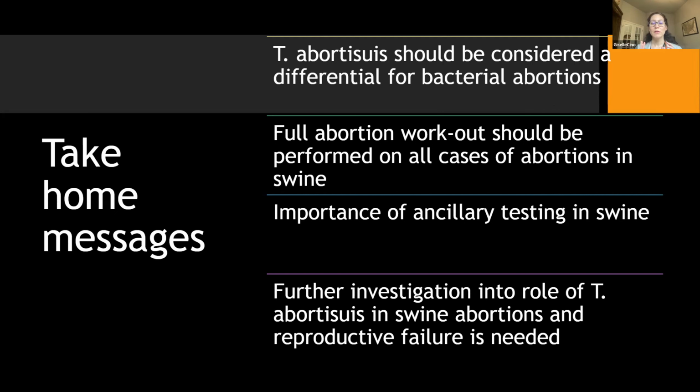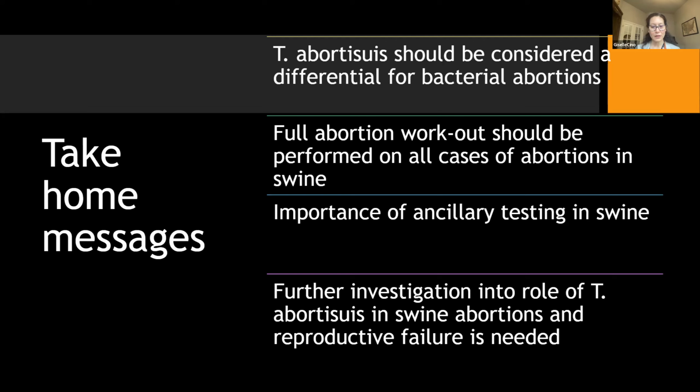So if you want to perform bacterial cultures, make sure that you include organs that are important for septicemic or bacterial abortions in animal species, such as the lung, the liver, and the placenta. Obviously, the placenta is one of the most important tissues that, incredibly, is not included with abortions. Maybe that's because many times by the time the clinician comes to see the animal, the placenta is no longer available, as the mother has gotten to it or it disappears. So the placenta is one of the most important tissues that is sometimes overlooked or not submitted for testing, and it can be very important for isolation of the organisms, especially when you have such a severe placentitis as I showed you.